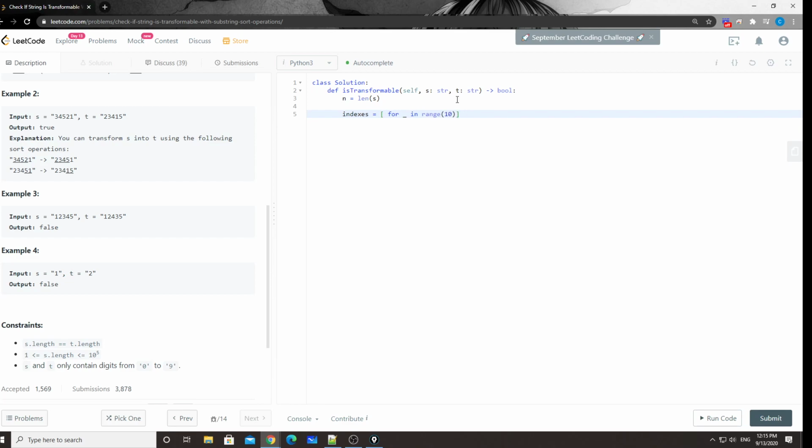And since we're going to pop on the left side, let's do a deque here, since we're going to pop on the left later on.